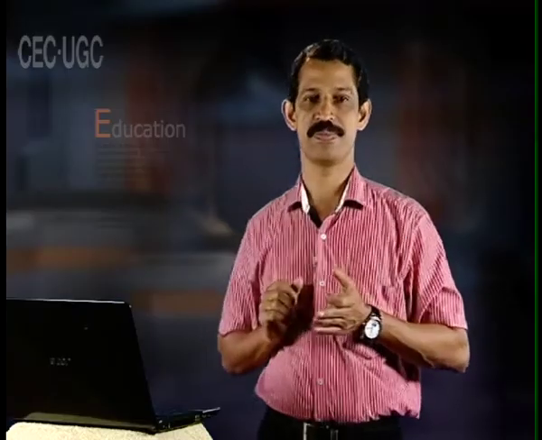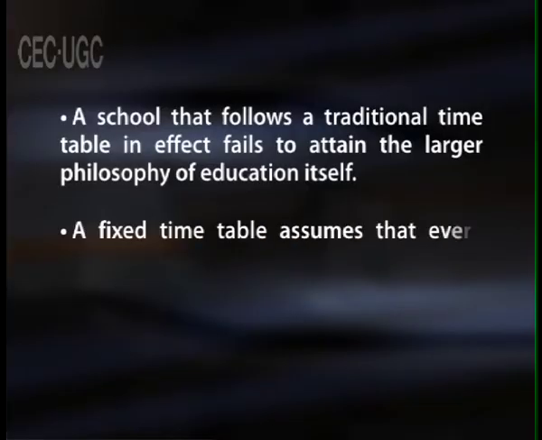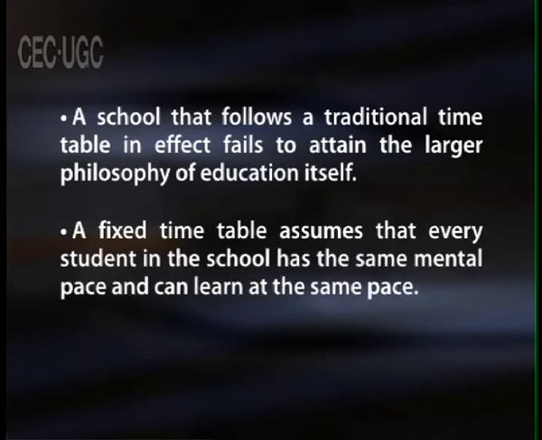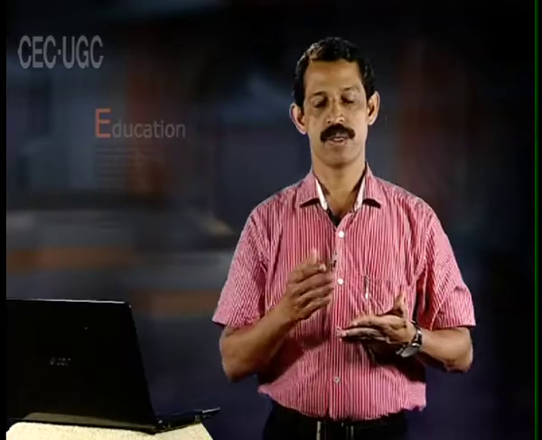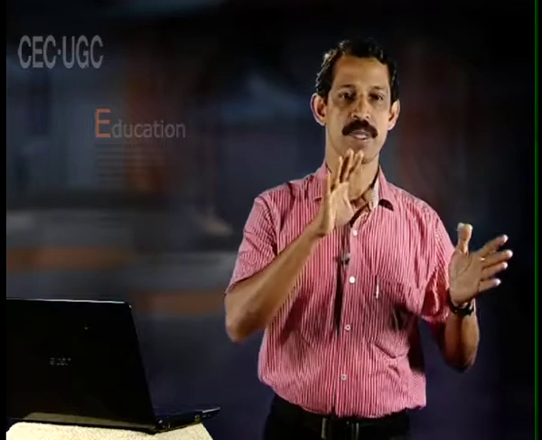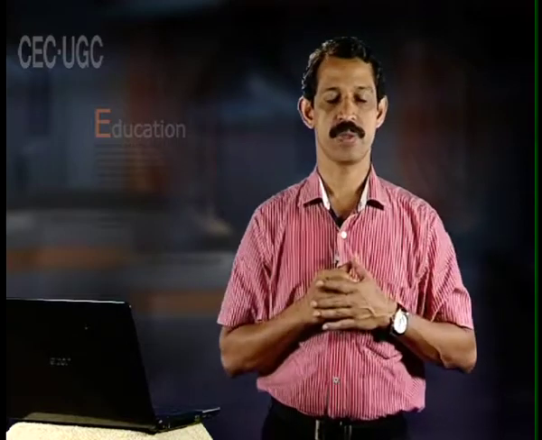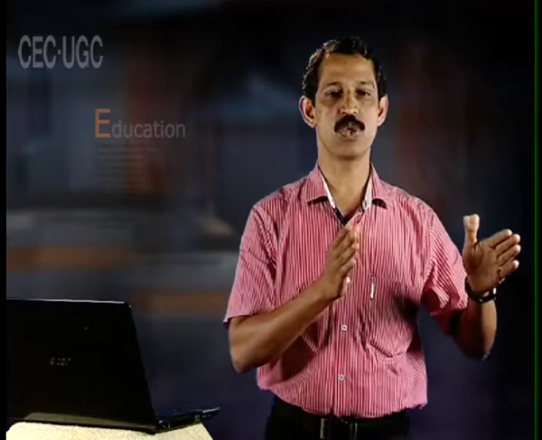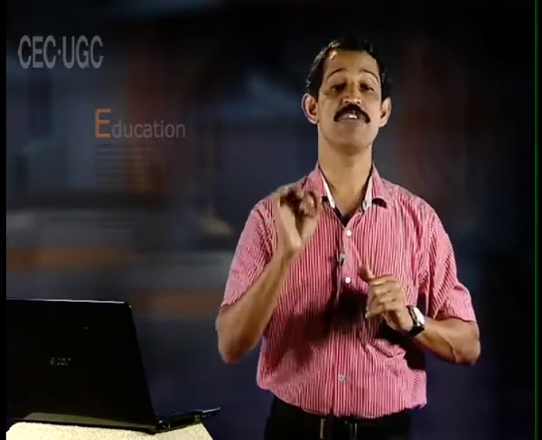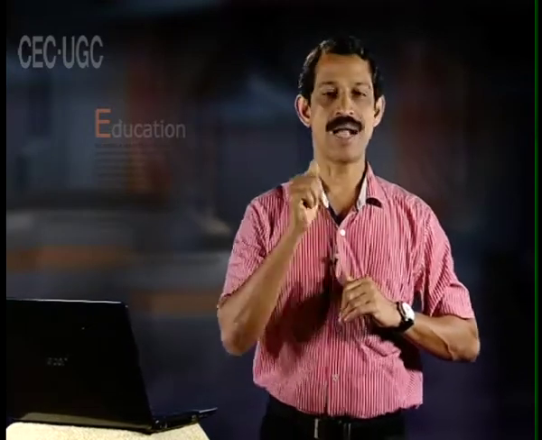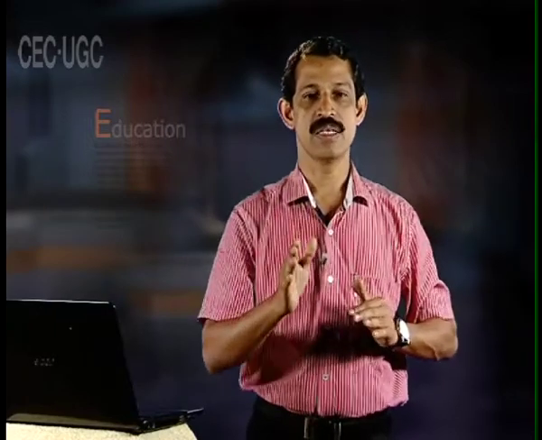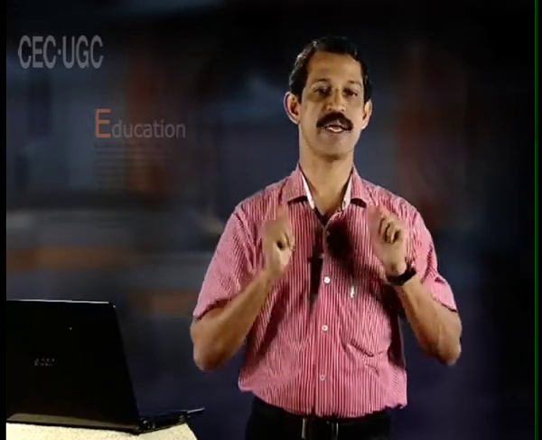A fixed timetable assumes that every student in the school has the same mental pace and can learn at the same pace. This notion cannot be true, as every child and his capacities are unique. A traditional timetable that divides a school day among various subjects cannot understand the various needs of each child. Thus, adherence to a traditionally fashioned timetable leads to neglecting certain students who require extra care.